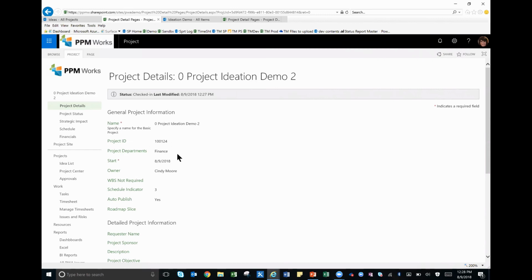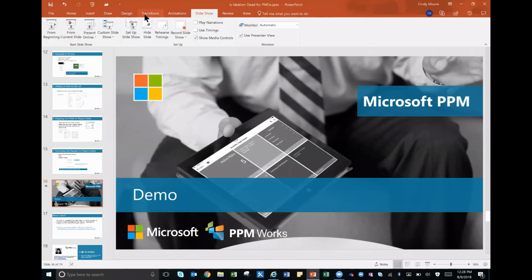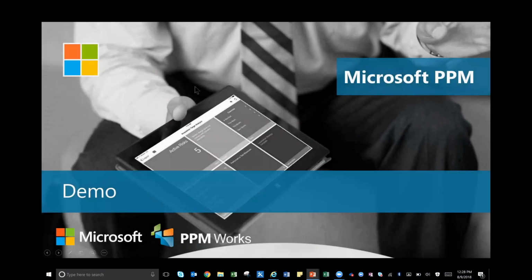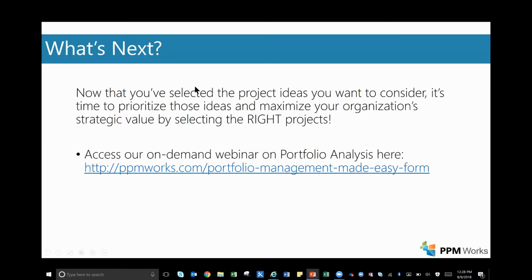The final step would be for us to go through the prioritization process and determine which projects we can realistically complete. Not only which projects can we do, but when can we do them based on the amount of money we have and what we think they're going to cost and based on the resources we have available. So you've got the right ideas, you've got to get them prioritized, and we do that using portfolio analysis.